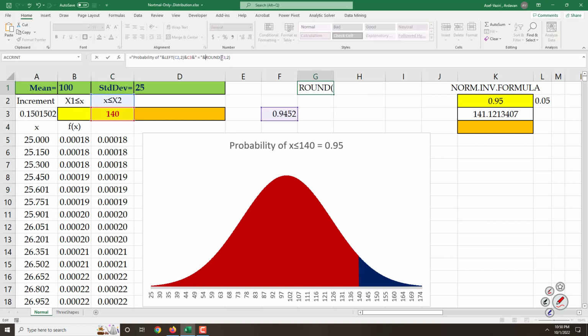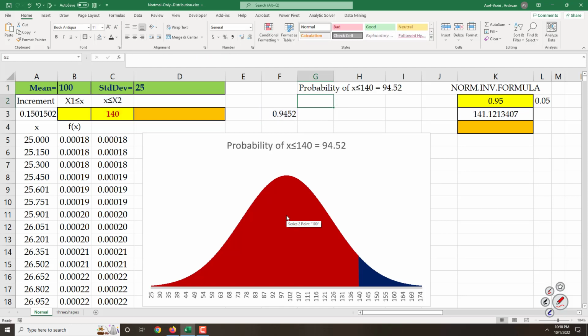Let me multiply this by 100 and put it in terms of 100%. So 94.52%, that is my service level, and 1 minus that is the probability of risk. If I have 145, then my service level goes up to 96.41% and risk comes down to below 4%.